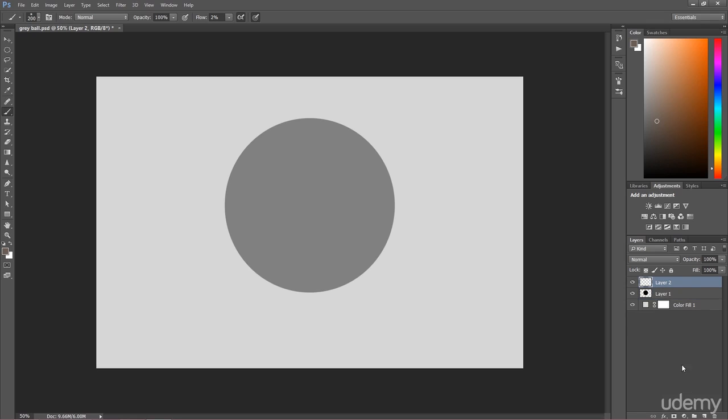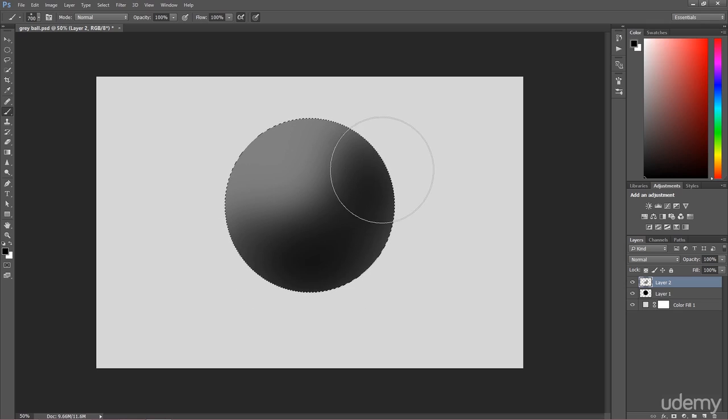I'm going to create a new layer, and on this layer I'm going to select this round object. I'm choosing black color, and with a soft round brush that of course I'm giving you in this course, I'm going to darken some areas, because this area is supposed to be in shadow, so I'm just painting kind of half of this softly, and you can see it's getting really nice perspective.